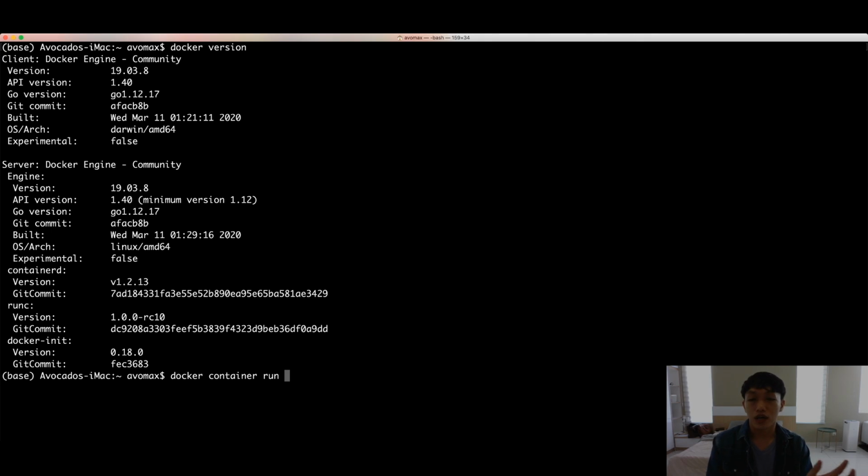Okay, now we have talked a little bit about the parameters that come after this command, so that you get this right. Before I go into this, you should know that running different containers might require different kinds of arguments. Depending on what you're going to run, for you to find out what kind of arguments you need, you can go to Docker Hub, click on the image that you want to use and read the description.